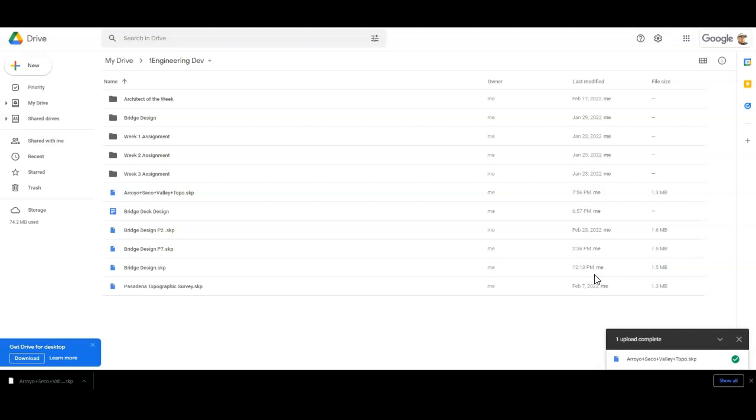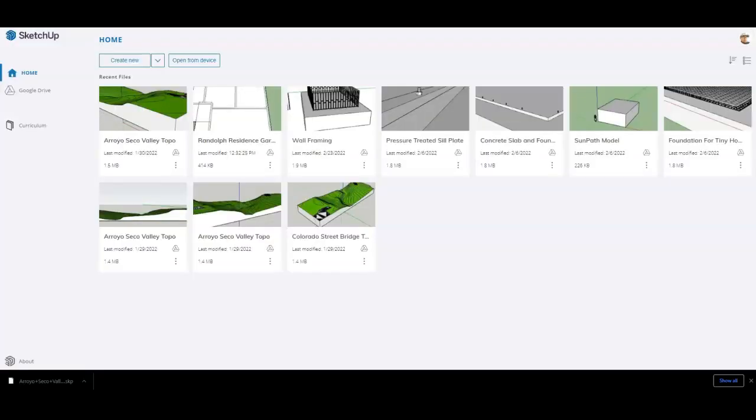And do not try and double click on this. It will not open. SketchUp is not installed in your computer. This is an online platform.